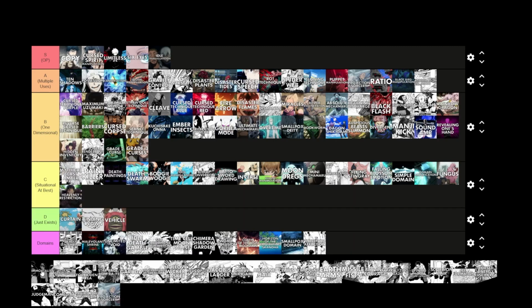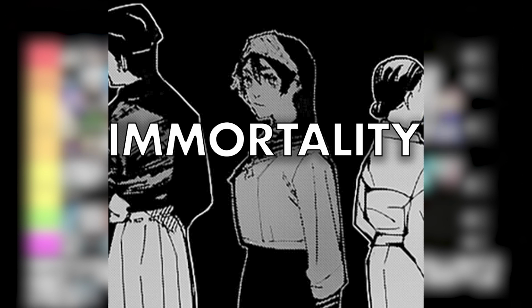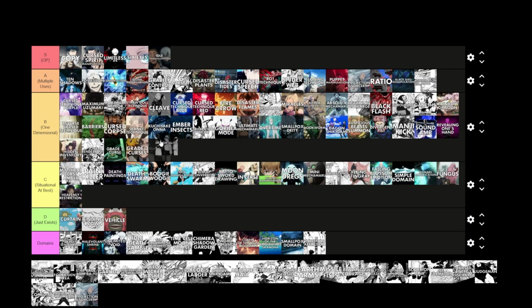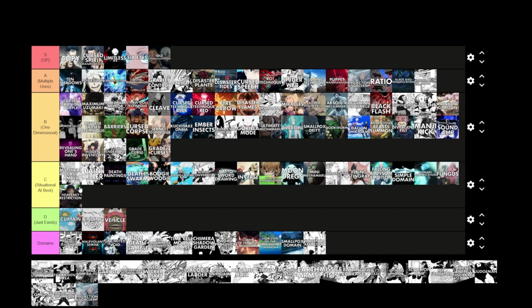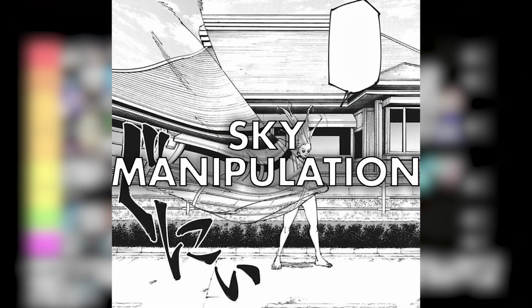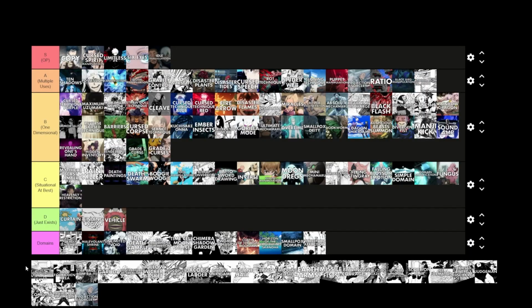Then we have Tengen's Immortality. It's cool that it's immortal, but it's not really gonna help you do anything, so I will put it right here. Okay, next up we have Takako's Sky Manipulation, which allowed her to fly and control the sky and also turn it into her clothing. She can sort of hit the sky and then the sky hits the person. It's interesting, it's definitely got some multiple uses, but we haven't seen it in action all too much. I would overall place it in A tier, right above acceleration mode.